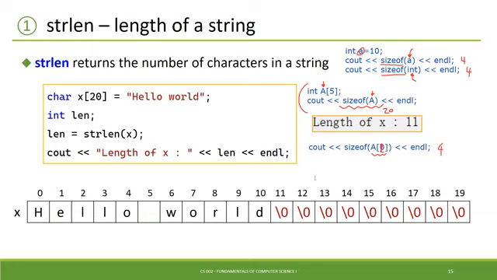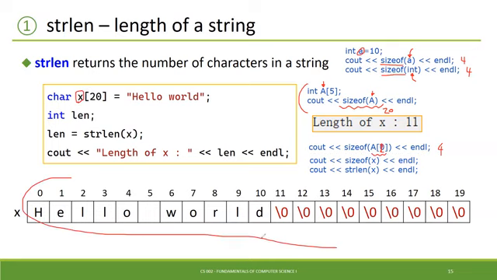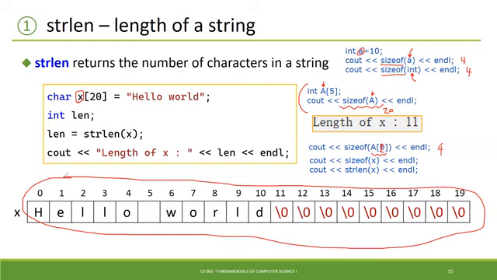And look at this one. See here. Cout sizeof X. Cout strlen X. Let's compare this one. Yeah, check for the byte size. So look at this one. This is X. Sometimes you want to know the whole size, right? Sometimes you need to know that whole size. In this case, sizeof X, then the computer will give 20.